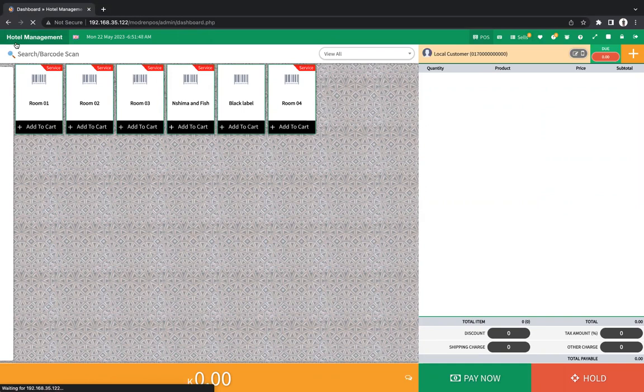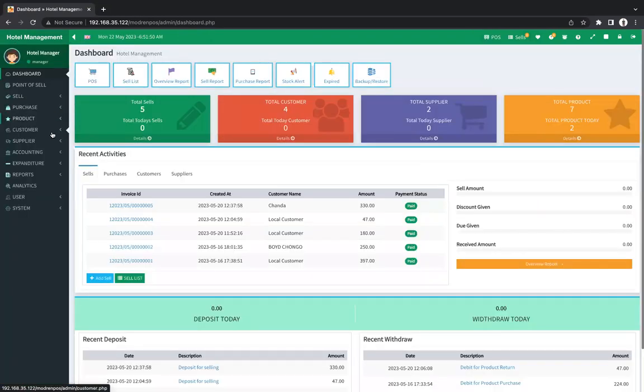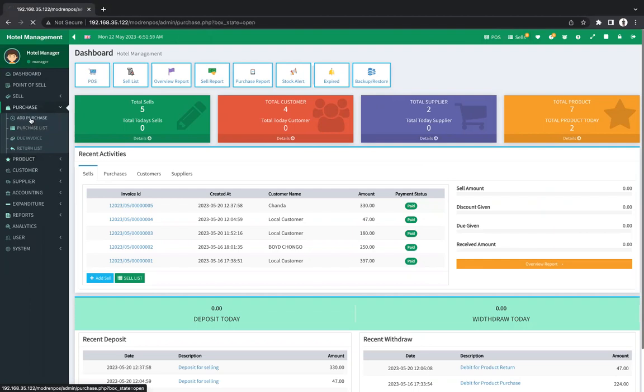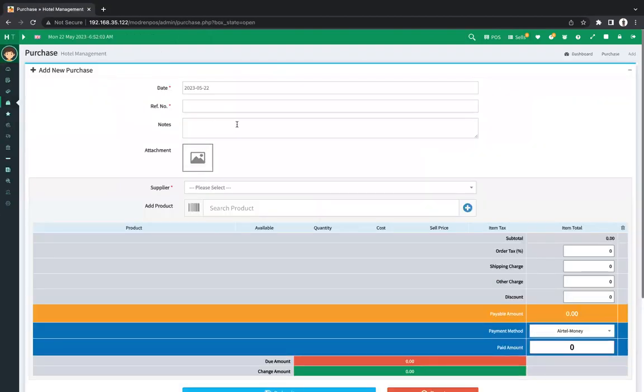Okay, so let me try to purchase the same mineral water so that we can see what will happen to it. So let's go to purchase, which is this one, and then I click on add purchase. So this time I'm purchasing the product. Under reference, you can just put anything, and then there you can put the description, bin purchase of mineral water.